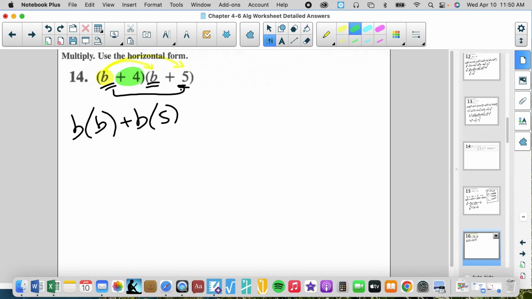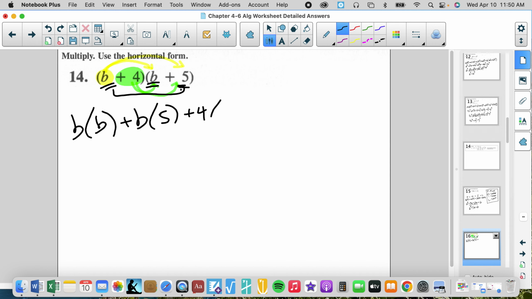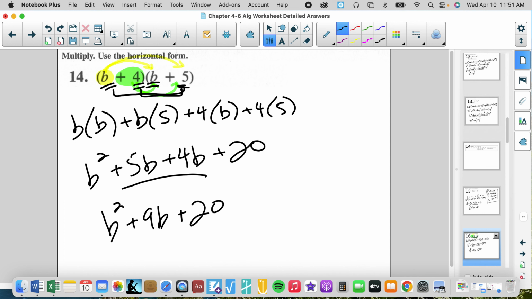And then we can distribute this to each of the terms. So that gives you that and that. And if we distribute that, that is 4 times B plus 4 times 5. And guess what? These are our insides and these are our lasts. So you still have FOIL: first, outer, inner, last. It's just taught in a different way. Same answer, same outside and inside. You can combine 9B plus 20. And that is our answer.